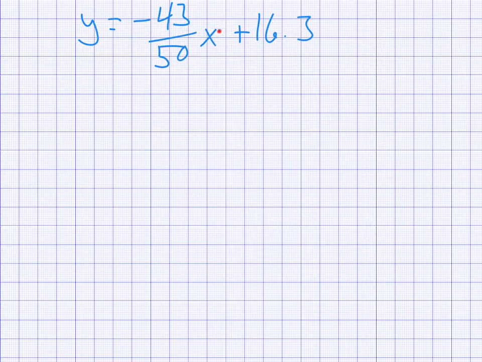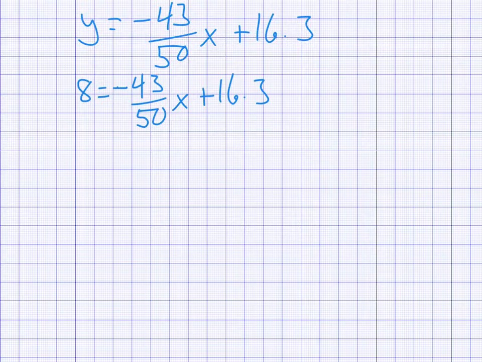They're asking us for an x value, and if you want an x value, they better have given you a y value. Well, they did, right? They said predict the year when the sales were 8 million. Your sales are in millions. So all we have to do for this problem is plug in 8 for y and solve for the x that goes with it. So let's do that. We're going to plug in 8 for y, and then we're going to solve this equation for x.